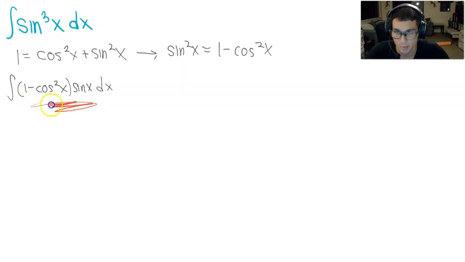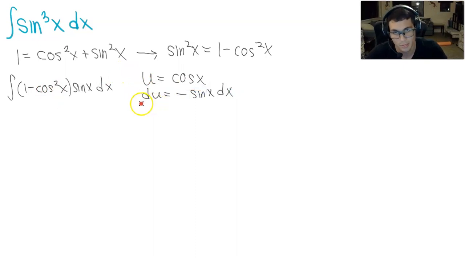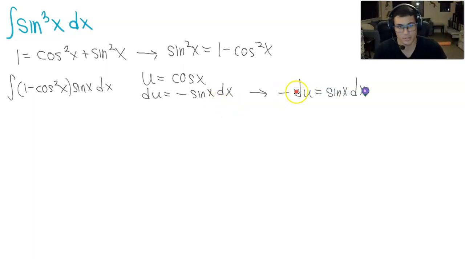And maybe you think this is harder right now, but it's actually not, because this allows us to do a substitution. So if we let u equal cosine x, then du is going to equal negative sine x dx. Again, this is just a substitution, and all we do is take the derivative of that substitution. Now, why don't we write this as negative du equals sine x dx, just so this can fit even a little bit better. And if you notice, we have sine x dx over here, and a sine x dx over here. So those are identically the same.